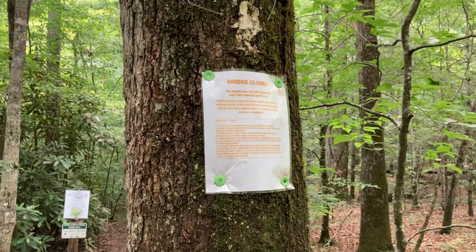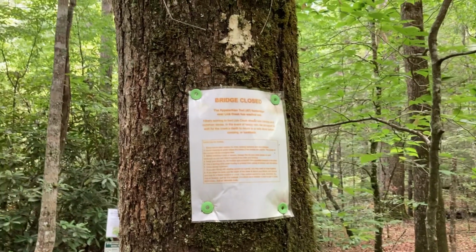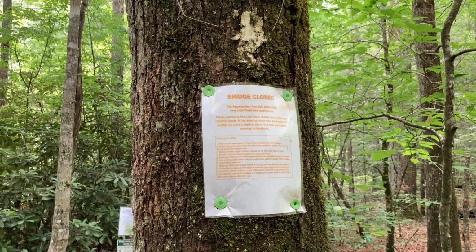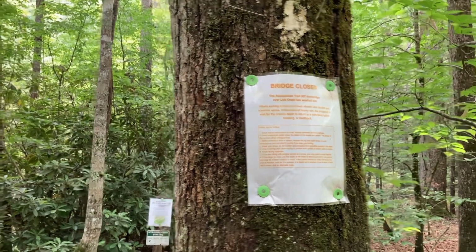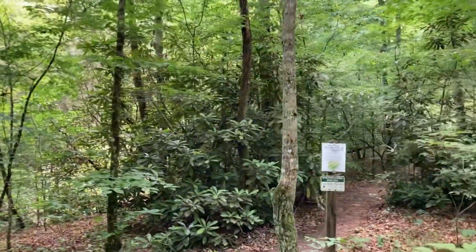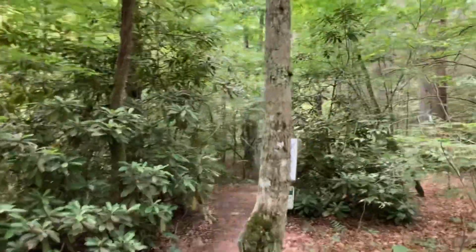But if you want to do the 7-mile, you'd start at VA 625, which is this. There's an empty water cache over there. So we are almost at Lick Creek now. The river washed it out. So either, if it's too high, wait for it to be a safe level, or backtrack. I don't know if this sign really says anything different.